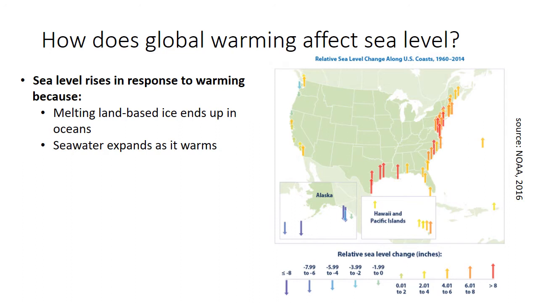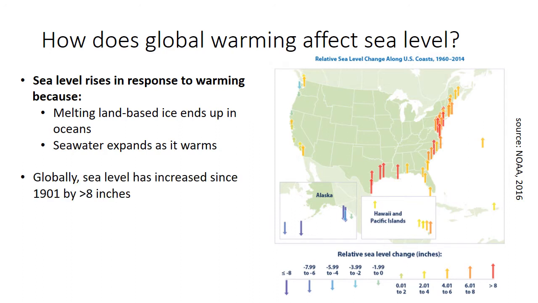For the most part there is an increase in sea level, and some of the places with the largest increases, such as the Chesapeake Bay region in Maryland or areas along the Gulf Coast, show very high rates of relative sea level change. These are partly because the land is actually sinking in these places, making relative sea level change greater. Globally, sea level has increased since 1901 by around eight inches, while areas like the Gulf Coast have seen a relative increase of eight inches since just 1950 — a much higher rate. But globally, sea level is rising.